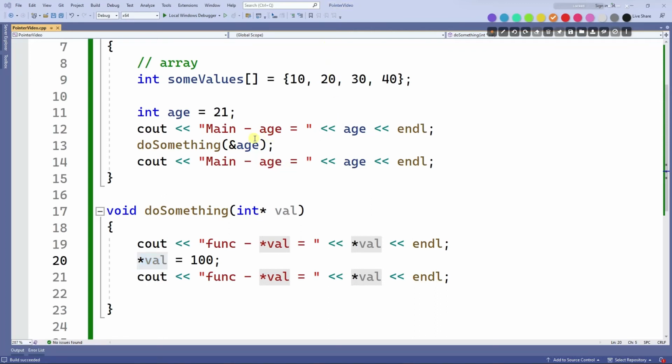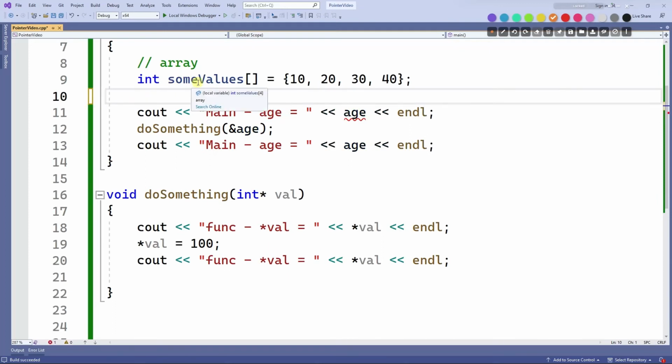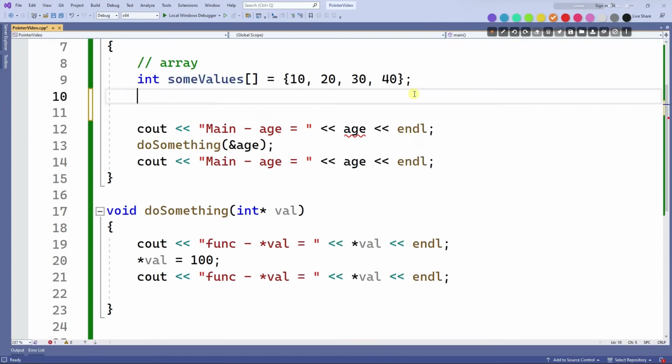All right, so now instead of passing the int age as a parameter, I don't want to do that anymore. I want to pass the integer that's inside the sum values. Right here, I'm going to create a pointer called ptr, and I'm going to set this to sum values. And if you remember, sum values is the address of the first element in the array.